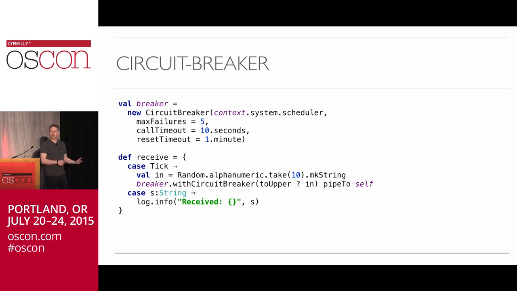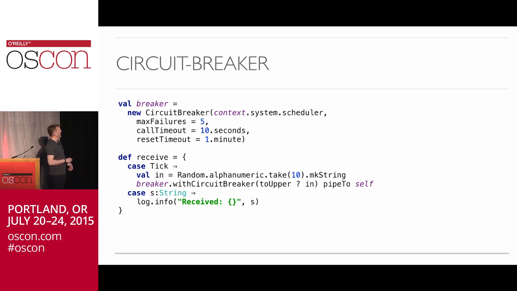It's just a way to keep things responsive with Akka. But typically, it's going to send this message, it's going to get the response back, and it's just going to print it out to the log. That's fine. But occasionally, that other actor is going to fail, and that's fine too, because I've wrapped it with a circuit breaker.